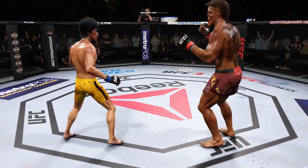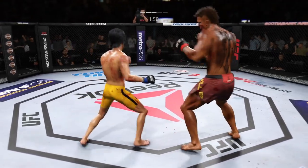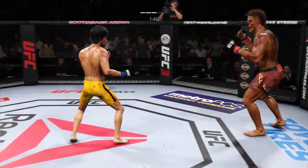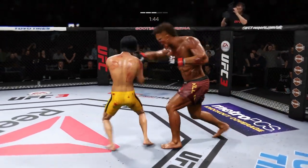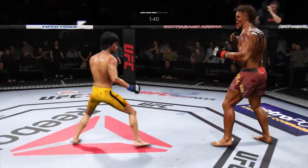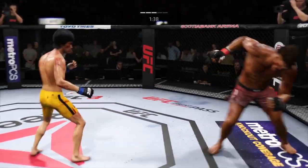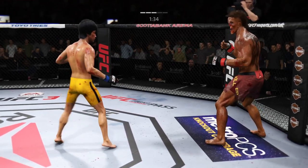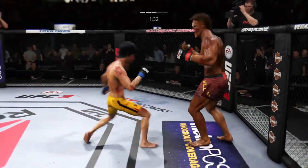Under 2 minutes to go in round three. Lee's lower jaw does not look good. I don't think it's broken, but starting to show some obvious signs of swelling. Oh! Misses with that punch.